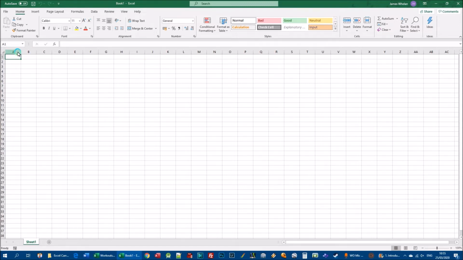We've got the sheet split up into the columns at the top and rows down along at the side. So the current active cell is the cell that you're in or currently on. We can get to any active cell by simply left clicking once in it. We can also move around using the arrow keys. You can also press the Tab key on your keyboard, which is the key beside the Q key, and that would bring you on one cell at a time on the same row. And if you hold down Shift and Tab, you will move backwards. So there's many different ways of moving around.